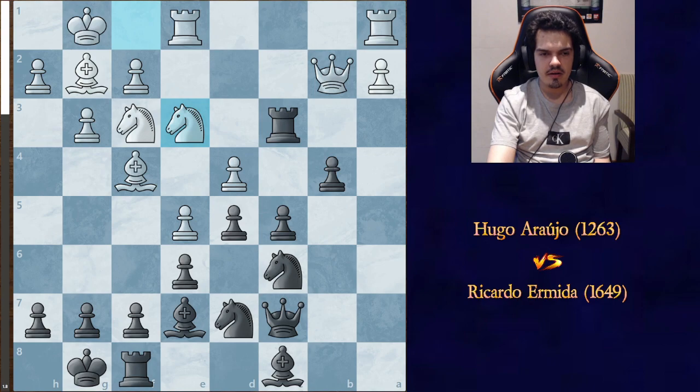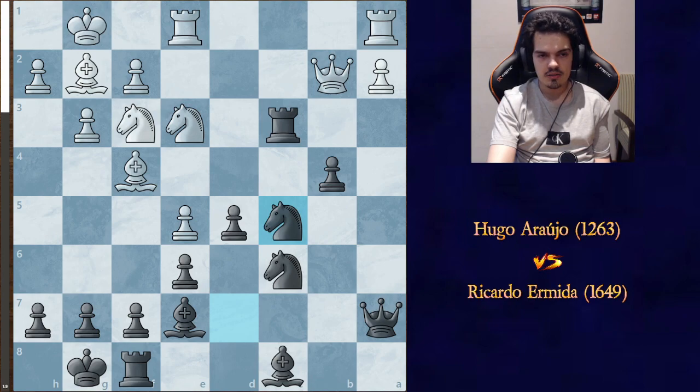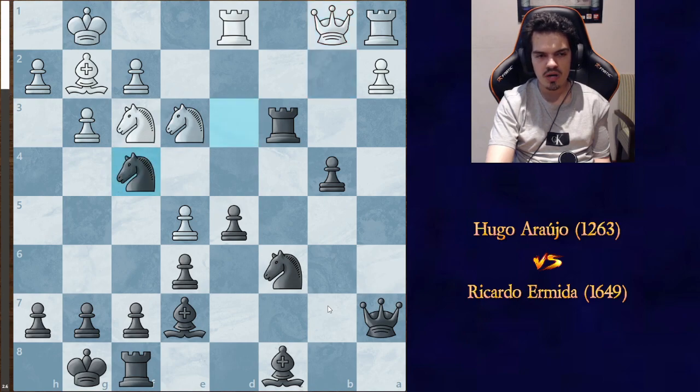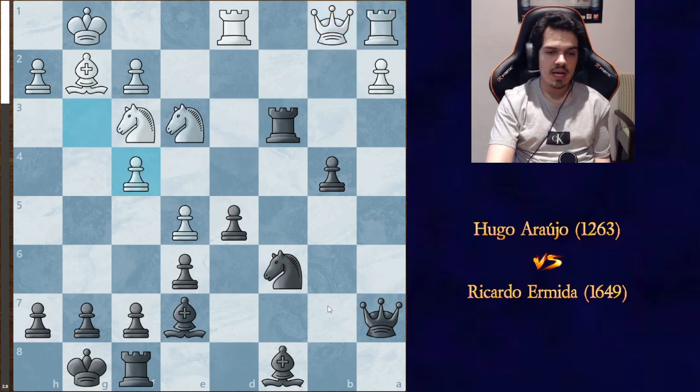So queen a7 here, my opponent takes on c5, I take with the knight, and I'm threatening knight d3 with a triple fork. So yeah, here I was very confident in my position. My opponent plays rook d1, I play knight d3 anyway, forking the queen and the bishop. Queen b1, I take the bishop, and now I have the bishop pair.